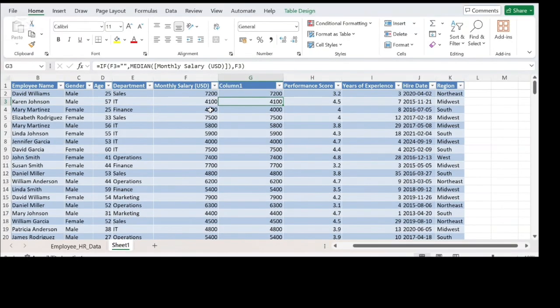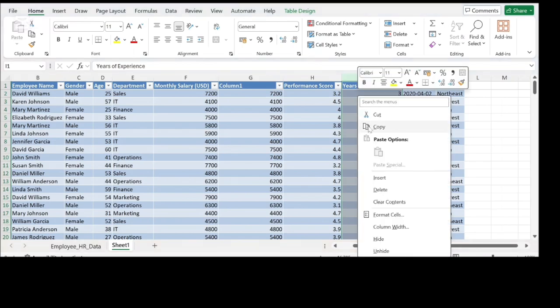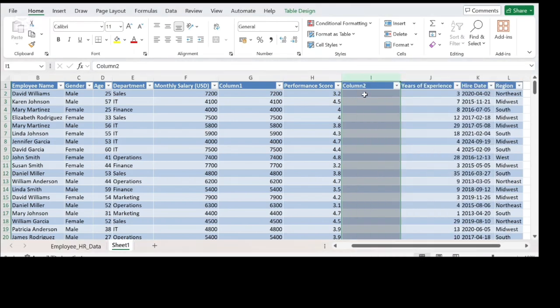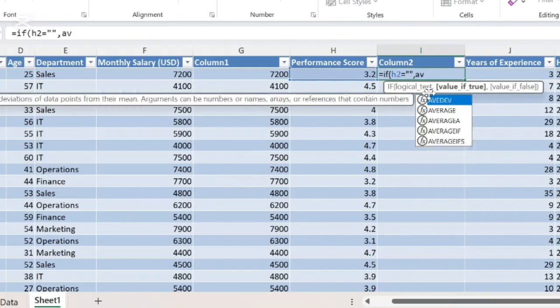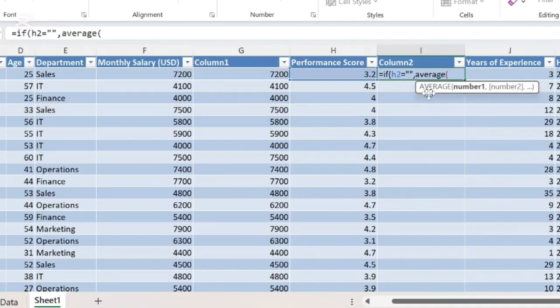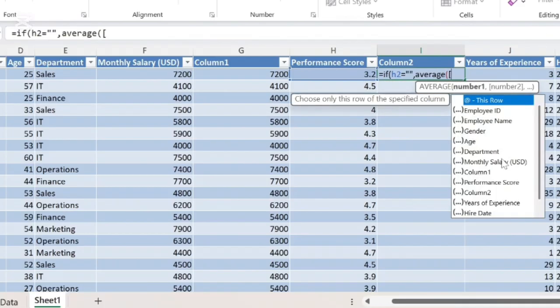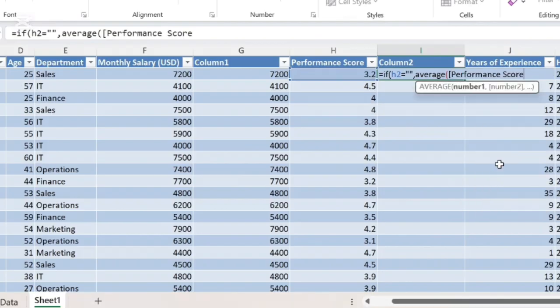So the next column is performance score, and here we are going to use the mean. So we are going to insert a new column, and we are going to use this formula, equals IF H2 has missing values, then average of performance score, else it remains as H2.